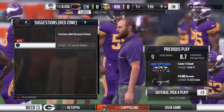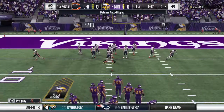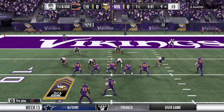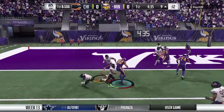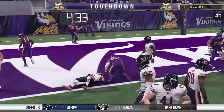I like the screen being called here early in the game, especially on the opening drive, because, Brandon, when guys come out of the locker room, especially those pass rushers, they are so amped up to get to the quarterback that you can use that against them, and a screen pass is a great way of doing it. A lot of teams against good pass rushing teams, they want to run the screen 10 to 12 times in a game. And he'll get into the end zone.